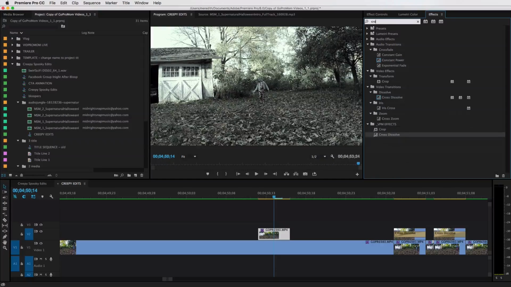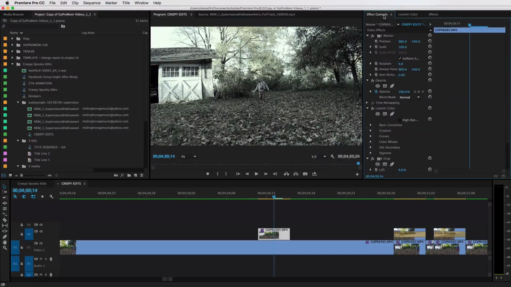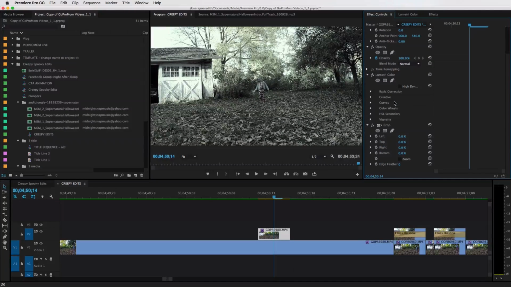In the effects panel, I do a quick search for crop, find the crop, drag it down and add it to that one clip. Nothing's going to change because we have to come over to the effects control panel down here to crop, and we have left, top, right, and bottom crops. So let's say from the left, we're at 0%, so we're not cropped at all. I'm going to take my 0% from the left and increase it, and you can see what's happening, right? I could crop her out completely.